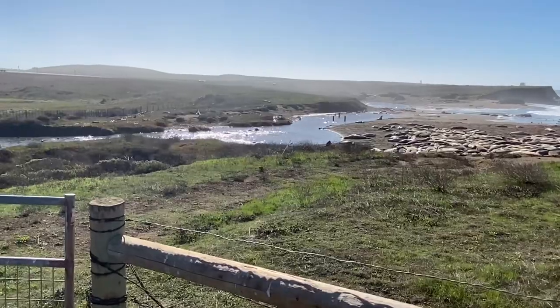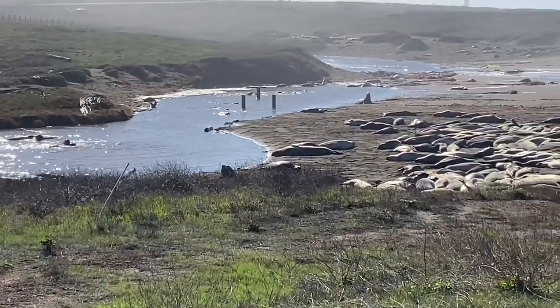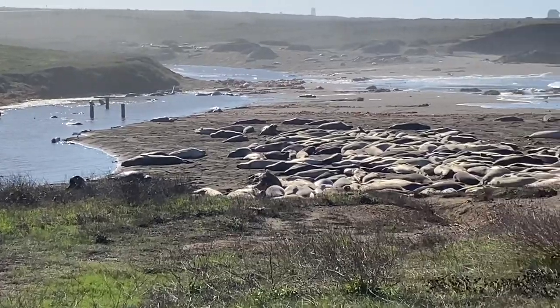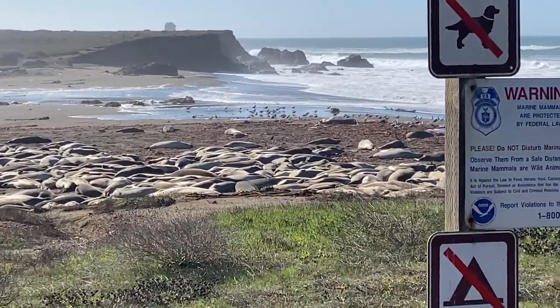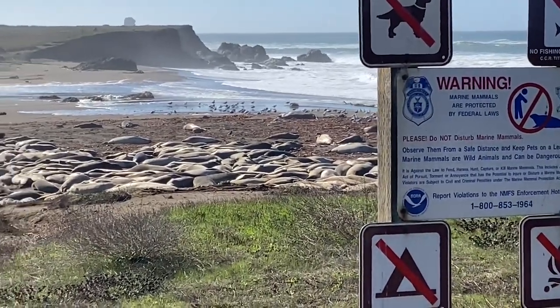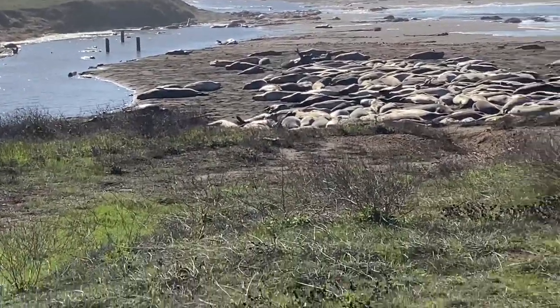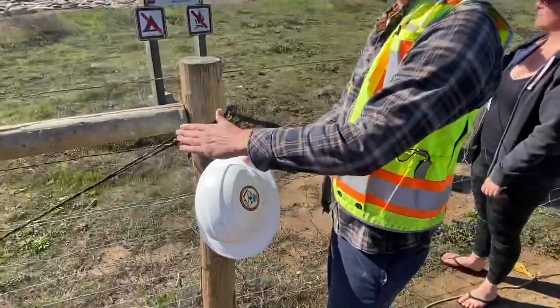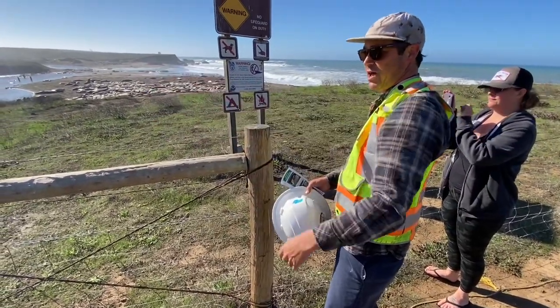So huge erosive forces from these elephant seals. If we get a good couple inches of rain after it's like this — after the water's come up and washed in — it basically comes to some lagoon, and the water will push out. Next thing you know, the water will go from being about four feet deep to maybe a couple of feet, and it'll be crystal clear. Won't be any seals in there because they can't move around when it's all shallow.